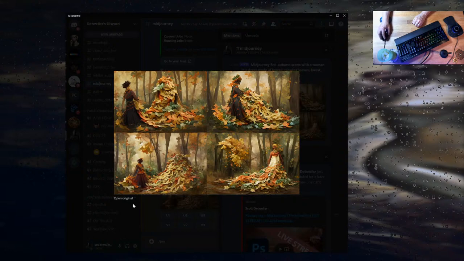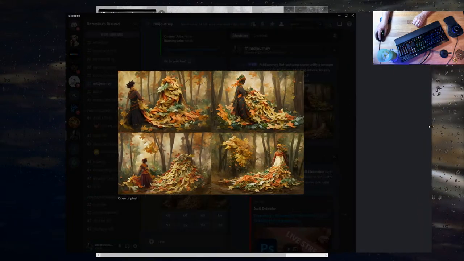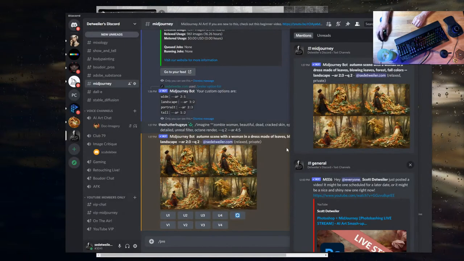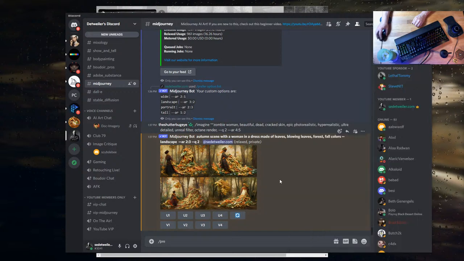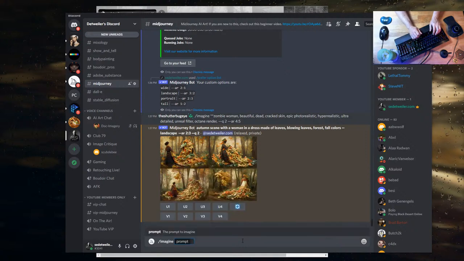All right, so let's take a look at what we got here. Let's make it big. This is kind of what it handed us. So it looks like a pile of leaves rather than a dress made of leaves. So let's go back and look at what happened with our English, because obviously we screwed that up. A woman in a dress made of leaves, blowing leaves, forest. All right, so maybe I put too little. Let's try again, but let's be a little more specific.